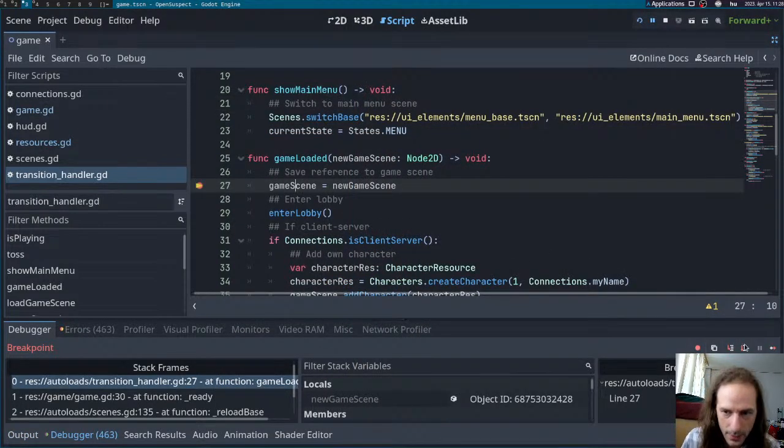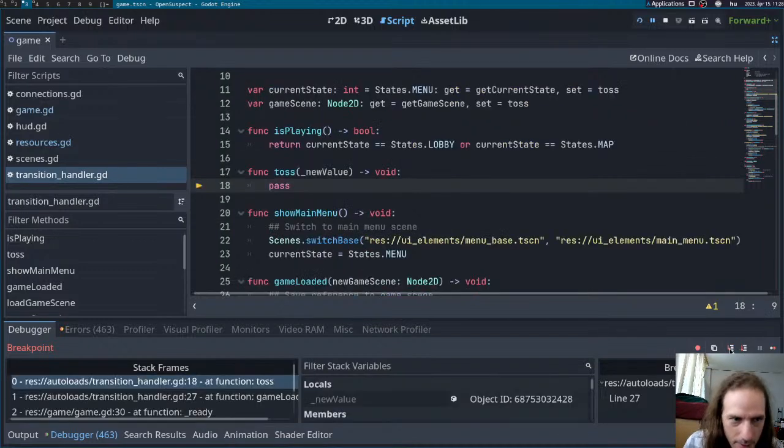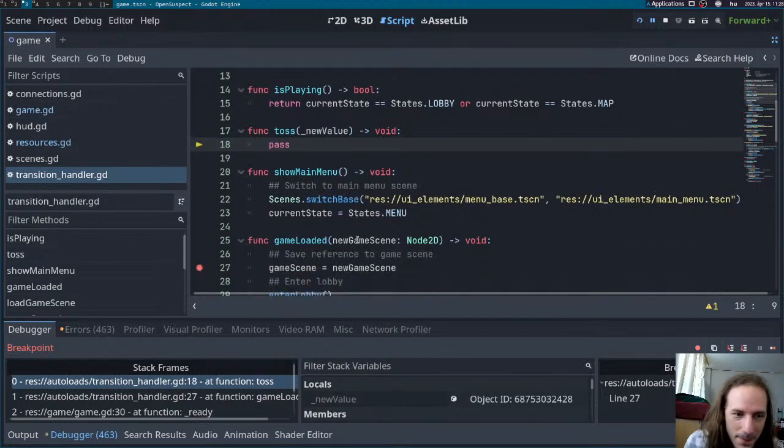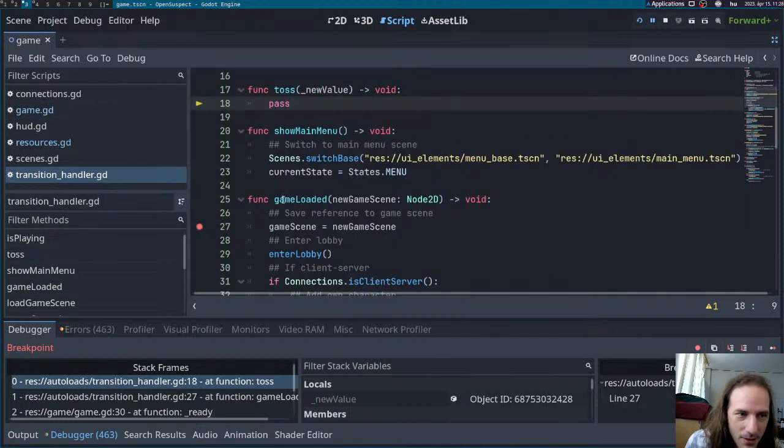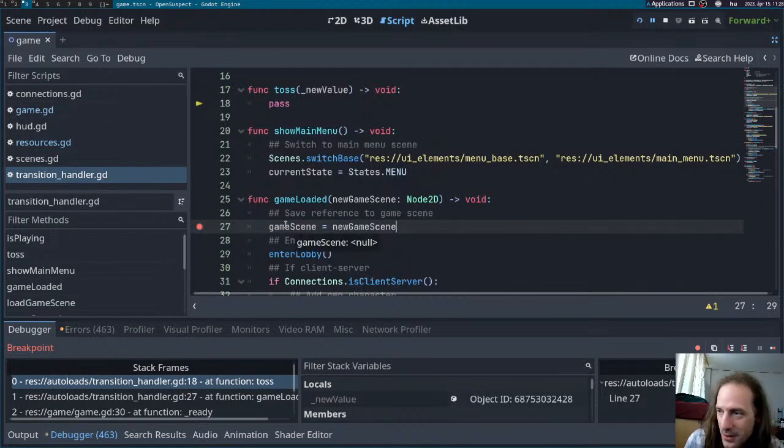Can I just, no, go for it and let's step into. Yeah, for some reason this is not how setGet is supposed to work. Even though I am trying to set this value inside the same script that this value belongs to, it is still deferring to the toss.